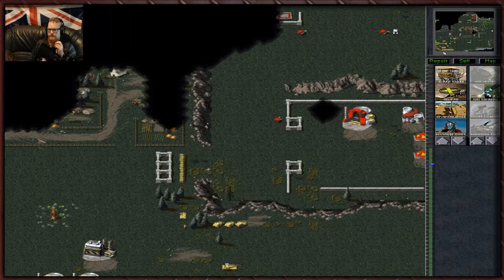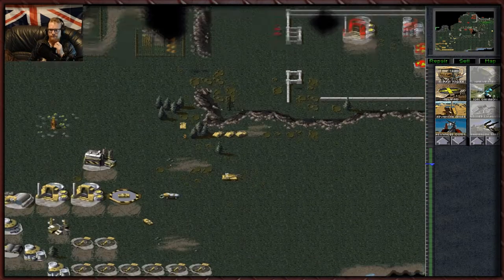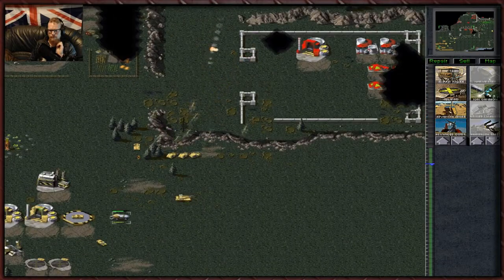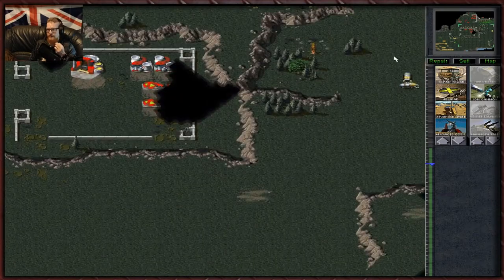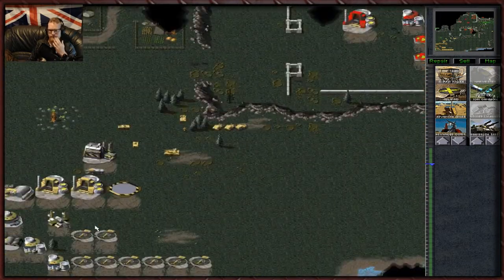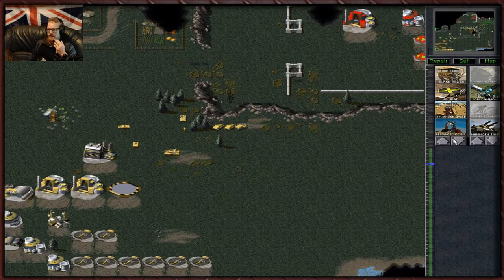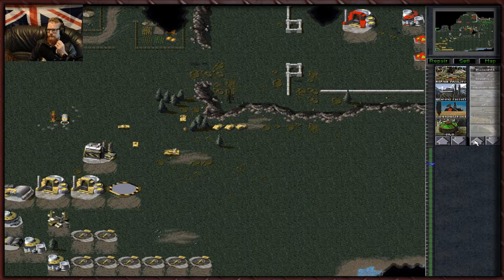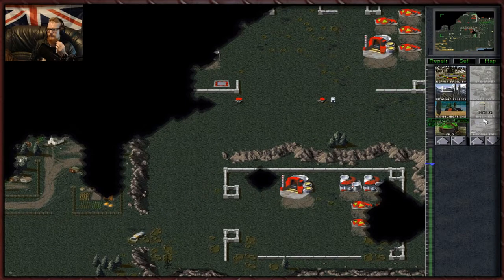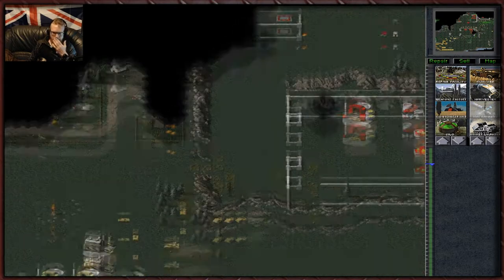So what we can do now... Open the way. Yeah, they've got SAMs there, but that's fine. Yes. Guys, dump your loads. And get ready. Ion cannon ready. Excellent. Okay, so let's get an engineer. Building. Yeah, let's go take that. Construction complete. Select target. Get rid of you.